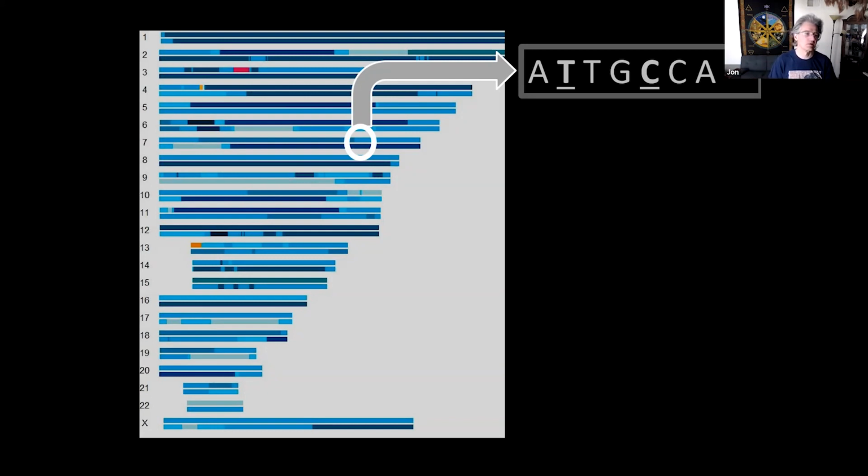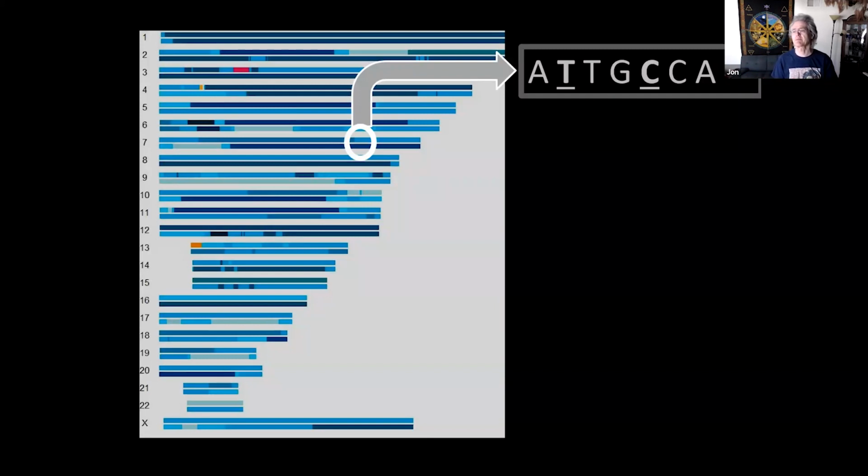So let's say that we look at chromosome 7, we zoom in to just a few base pairs in there, and we see A, T, T, G, C, C, A, and say, okay, let's take a look at some reference populations where we've gone and tested hundreds and hundreds of people in, let's say, Great Britain and looked in this one small section of their DNA and said, what sequence do they have there?